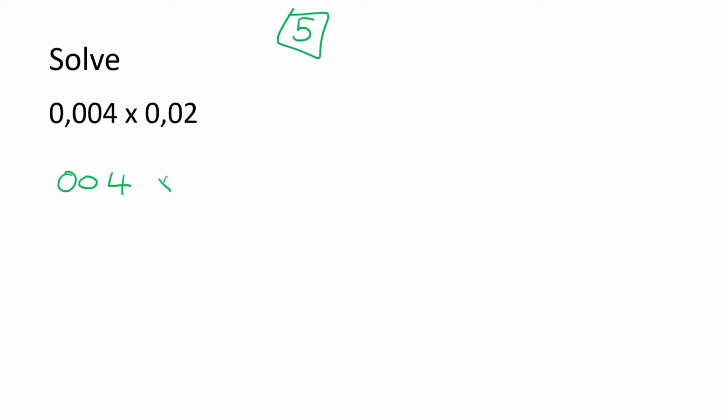Now, you can just write out the new question. Whoops, that's a 4. And so now you can just go write it out as 0004 multiplied by 002. But remember, these zeros in the front, we can actually just ignore those now. So it's actually just 4 times 2. What is 4 times 2, guys? That's 8.